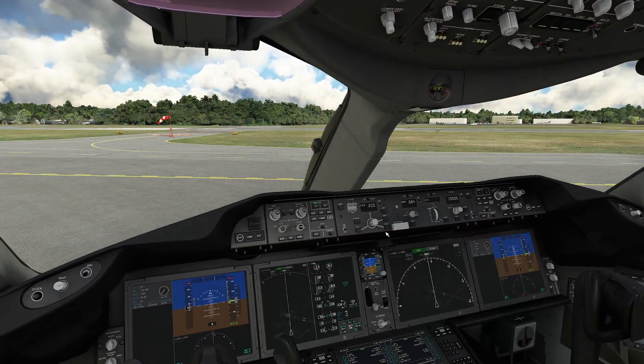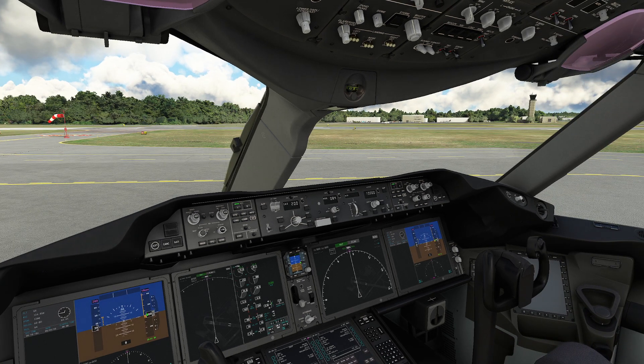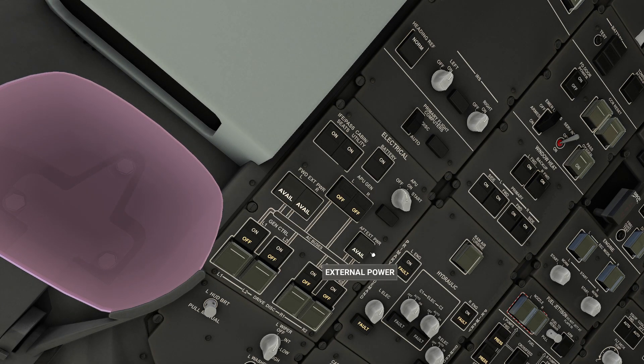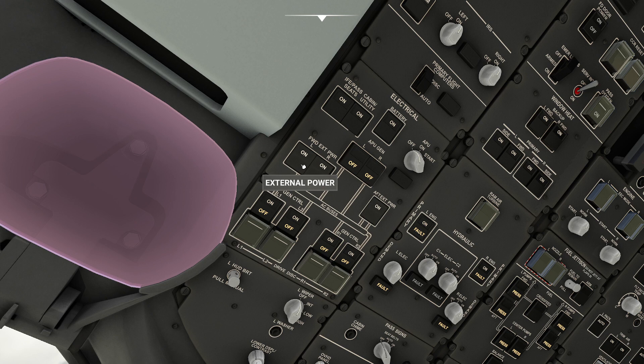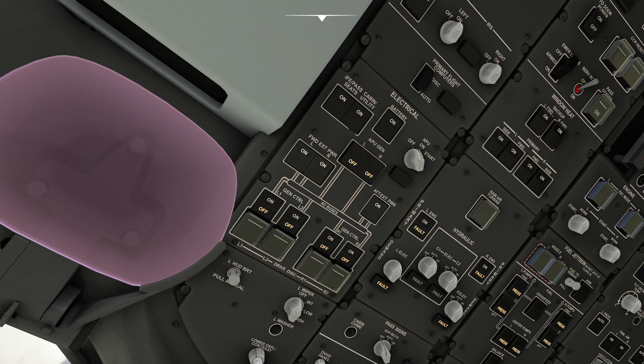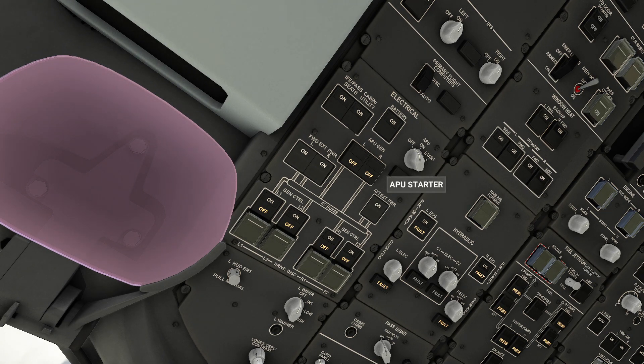Now you're probably sitting here going - okay, this is informative, I understand what an APU is. Does the APU not use fuel? No, it uses quite a bit of fuel. You might also ask: don't you have external power in this aircraft? Yeah - and now I'm running off external power. In the old days I was talking to an airline pilot and he commented that the APU, because it's your own motor, provides better, cleaner power - probably more consistent voltage and amperage - than plugging into the airport itself. There are actually some airports where you can plug in an external air source and start your engines entirely without turning on your APU, in case of an APU failure. My batteries will never die because I'm running this.